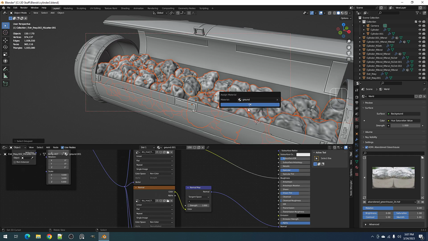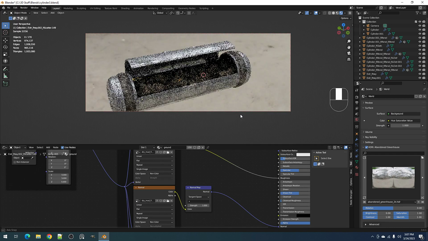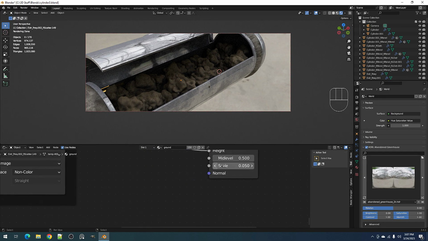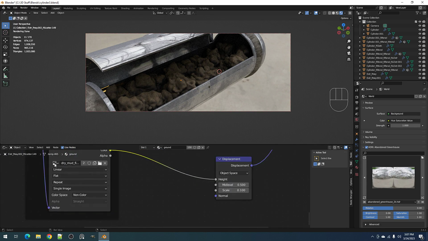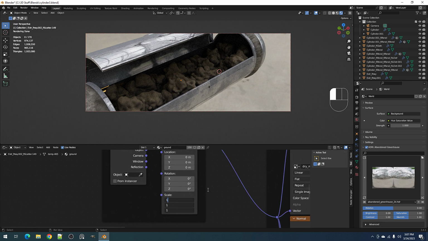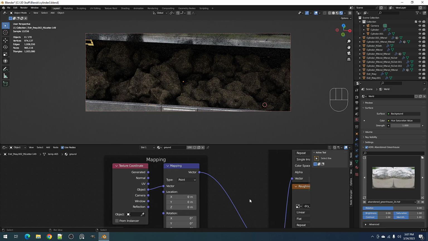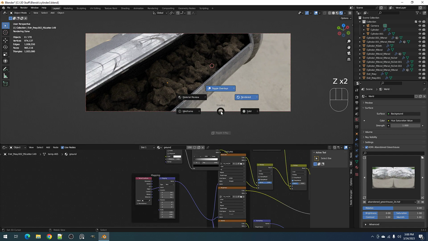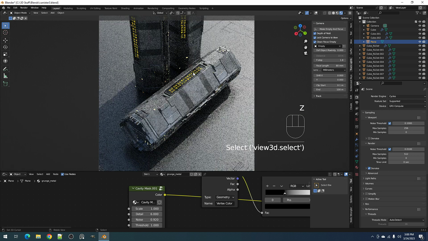Let's try ground. I'm going to get this is the elephant cylinder.